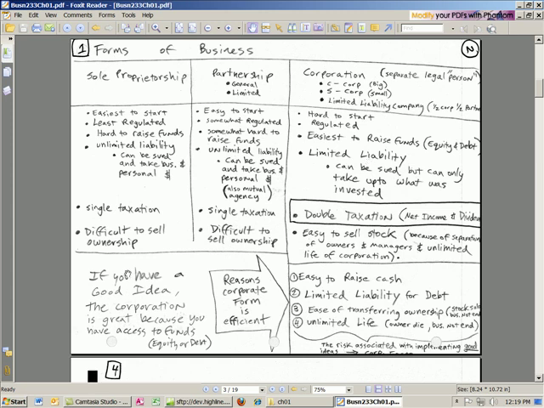But the main idea is if you have a good idea, you're an entrepreneur, you want to start a business, the corporation is great because you have access to funds. That means you can get money to create your business around this good idea, whether it's a new product like the iPod or a new service industry or whatever. If you have a good idea, the corporation is really excellent. And the reason it's most efficient is because you can get funds quickly. Equity or debt, it says here. Equity just means stock. And we'll talk about the fundamental accounting equation in just a moment.